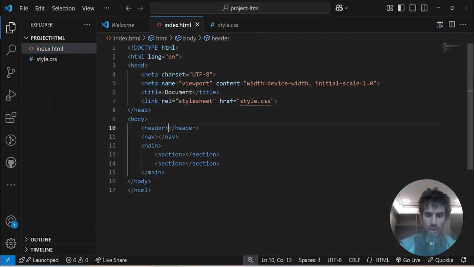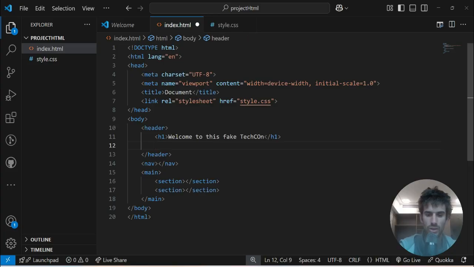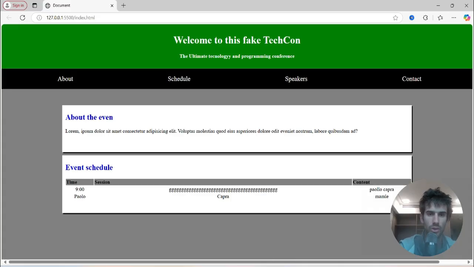So the header has an h1 which is written "Welcome to this fake tech conference", and there is an h, let's say h3, because probably there will be some h2, that contains "The ultimate technology and programming conference".